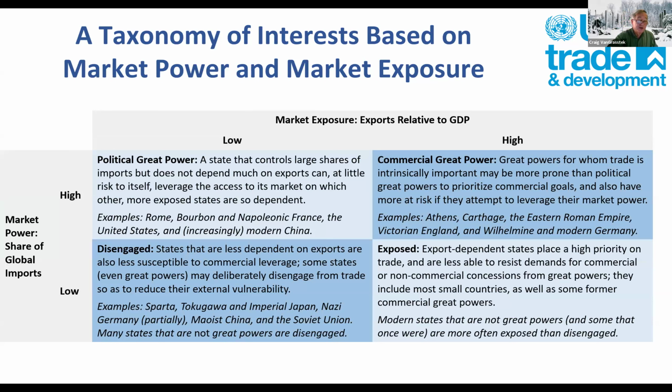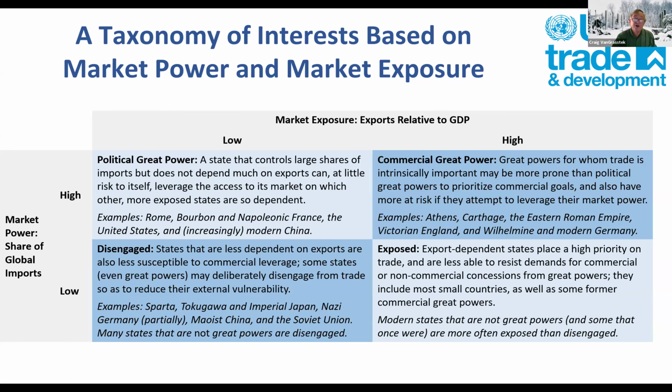There are also some great powers that have low market power and low market exposure. Those are the disengaged. And the countries that I call exposed have both low market power and high market exposure. Great powers don't fall in that category. I won't talk now about the disengaged great powers because that's not what's at issue today, although historically, if you look at Sparta, the Soviet Union, Nazi Germany, these are great powers that were disengaged. They tried to make themselves less dependent on foreign trade.